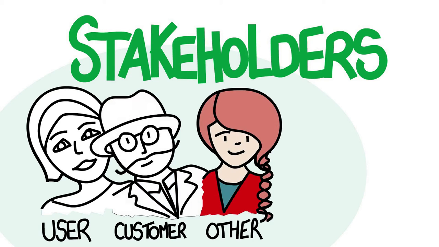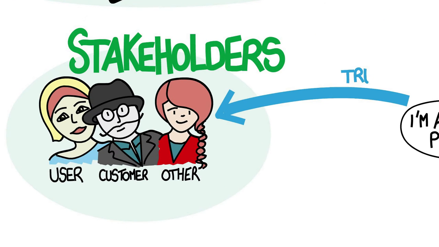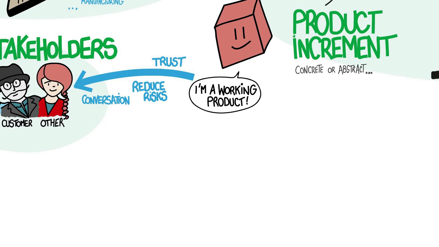But many other people could be involved — without stakeholders, there would be no product. Stakeholders usually appreciate having a working increment frequently, which virtually eliminates delivery risk, and direct interaction with stakeholders builds trust and reduces market risk — increasing the likelihood that the product will be a success. With a working product in hand, you can have good conversations about what you have, what changes are needed, and how best to move forward. You can also identify work to delay or skip entirely, saving both time and money.